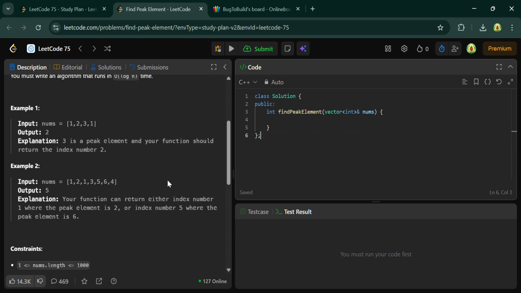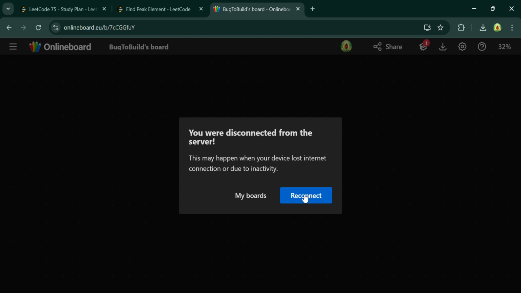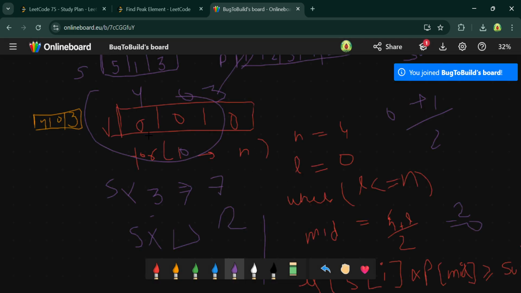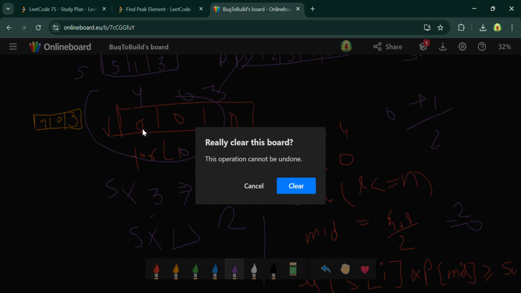So let's take an example. Here is given an array of size 4: 1, 2, 3, 1, with indices 0, 1, 2, 3.